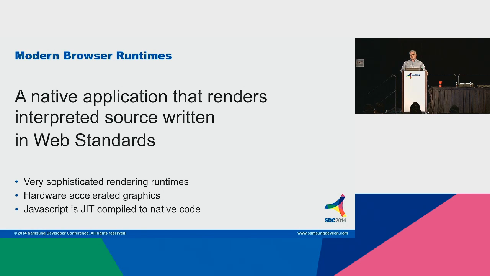Also, JavaScript today is basically just-in-time compiled on the machine. It generates native machine code, and it runs at native machine speed. Your JavaScript is generating machine code in the browser. So it's a little hard to think about underestimating the browser, but really, browsers can do great things, and they can be used in a way to create great experiences, great apps.